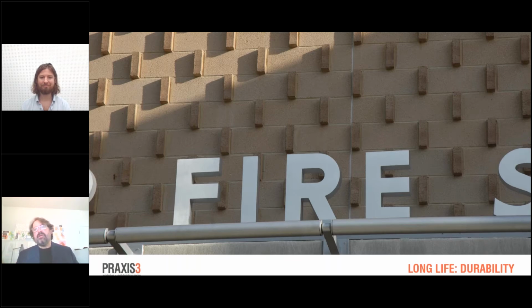So obviously, when we talk about long life, we're talking about durability. In order for something to have a long life, it has to last and be durable. The materials that tend to be durable like this have finishes that are inherent in their makeup. So stone, masonry, some types of concrete, metals with finishes that don't require a lot of application or reapplication of finish. These are material strategies that can be used to make buildings have a long life, reduce the maintenance required, and increase the likelihood that they will be able to be reused again in the future.